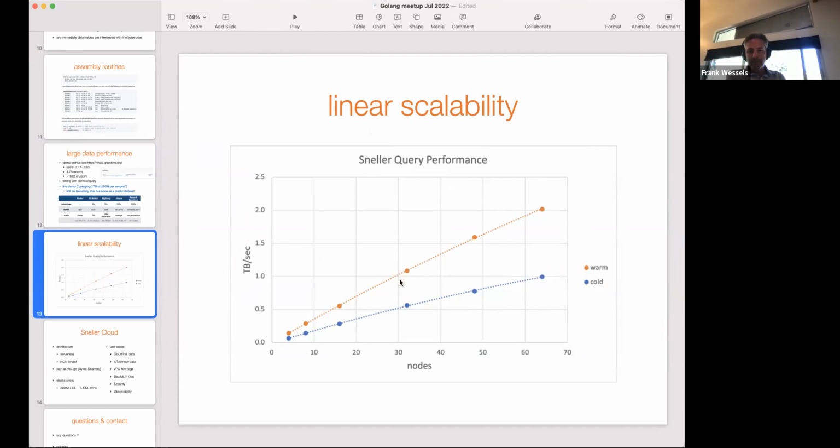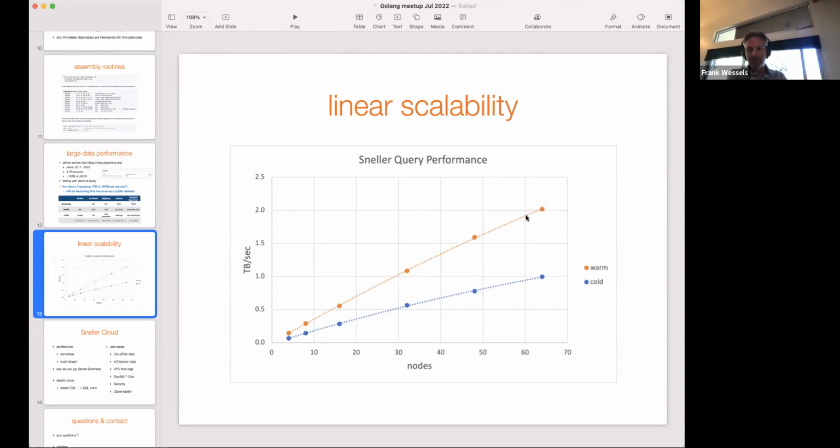At 30 nodes, and here a node is an EC2 instance with I think 64 CPUs, with the current performance, we can process a terabyte of JSON per second using give or take 2,000 cores.